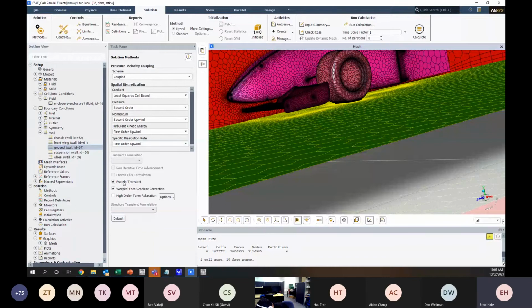Pseudo-transient tries to under-relax for those kinds of things, which means just to stabilize those kinds of transient effects, so that we can get a reliable, steady state result. But there are some things that we need to do in our convergence monitoring that will allow us to make sure that we are doing our best to get a steady state result from a transient solution.